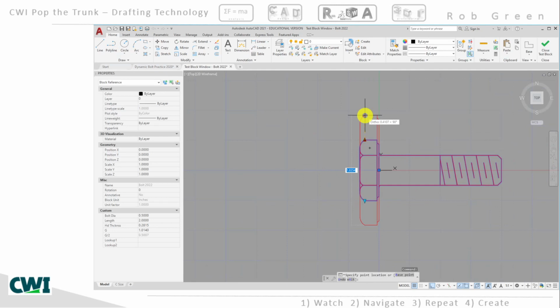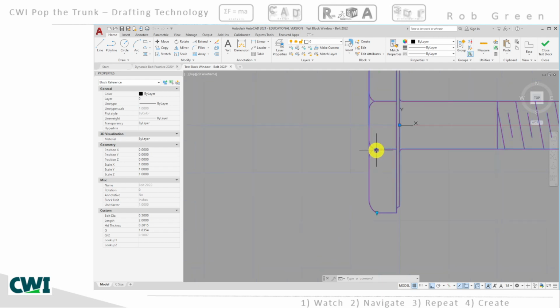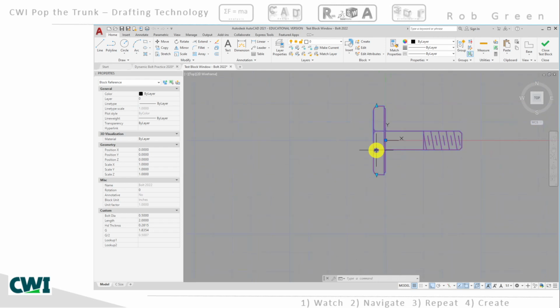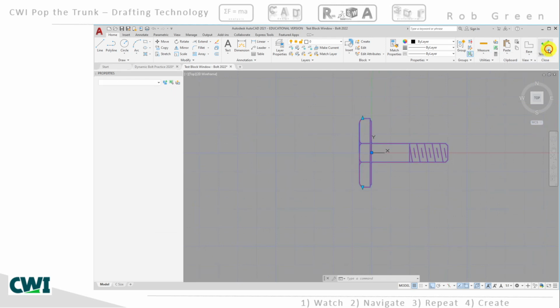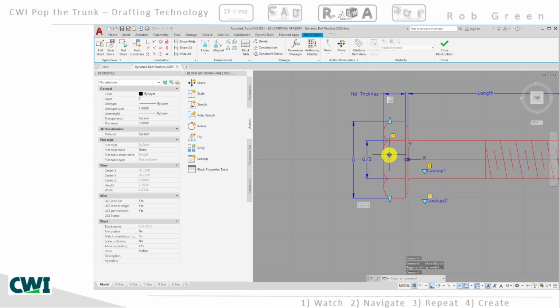So I'm going to drag one of the grips up. And when I do, notice the line extends, the 3-point arc is there, the horizontal line, angled line, and this end. And it goes both directions. Now this G over 2 didn't move at all. But remember, we haven't added the action sets or stretch action for that yet. So I don't need to put this back into place. I'm just going to choose close test block, and let's go work on G over 2.